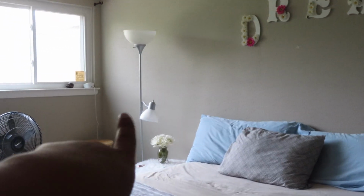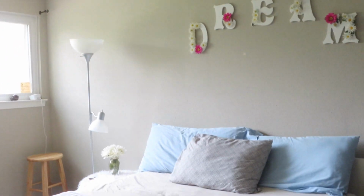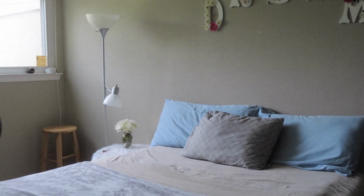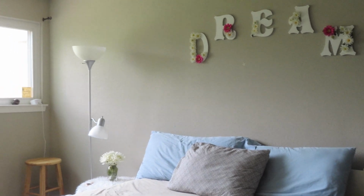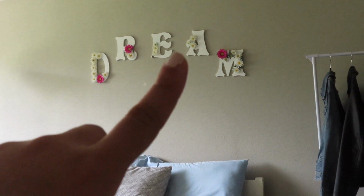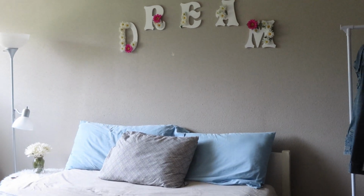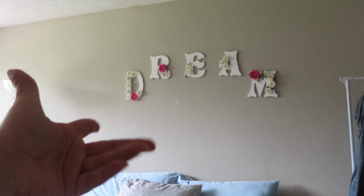I am planning on donating this lamp just because I feel like it doesn't go with the vibe in my room. I don't know, maybe you guys will know better. And then I just have a stool right there for pretty much nothing. I'm planning on using it for pictures whenever I decide to take up my Instagram a little bit seriously and plan content on there. I am, however, planning on switching that out to some paintings or pictures, like landscape or abstract art. I'm not quite sure yet what I want to do there, but till then this will just stay.